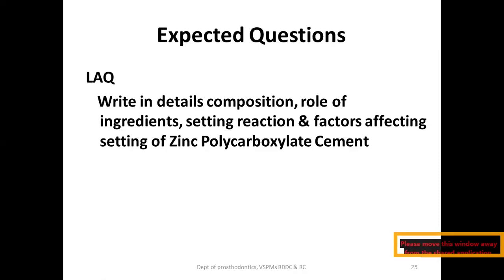And the question that can be asked on this is: write details about the composition, role of ingredients, setting reaction, and factors affecting the setting of zinc polycarboxylate cement. Now, what I have most commonly seen are the viva questions and the MCQs that have been asked on zinc polycarboxylate cement.